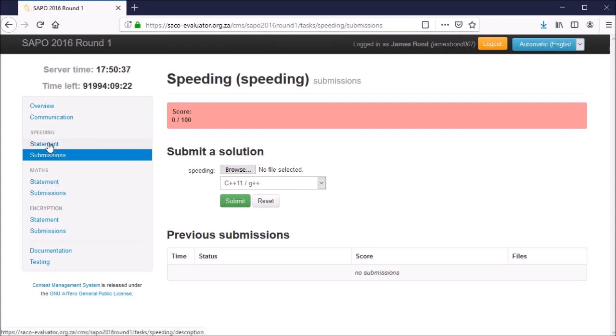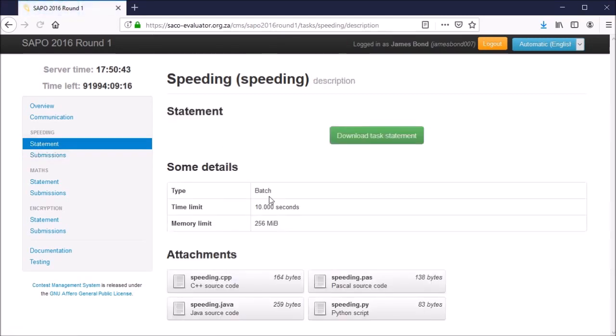Now, it's recommended to use one of the template files that we provide for a specific problem. So if you go back to the statements page, then you'll see some templates given at the bottom here. You'll notice different files for different languages. So if you want to solve the problem in C++, you can download the C++ template. If you want to use Java, you can download the Java template. For Pascal, download the Pascal template, or for Python, the Python template.